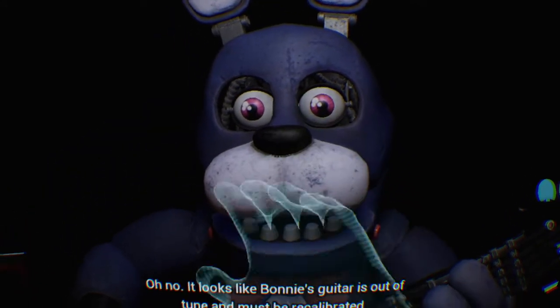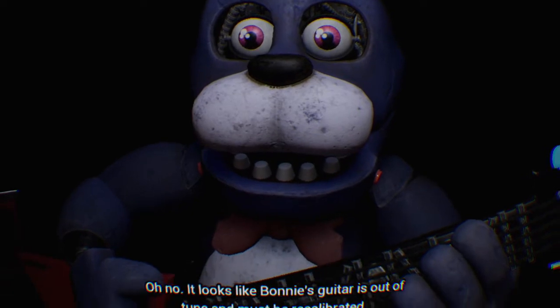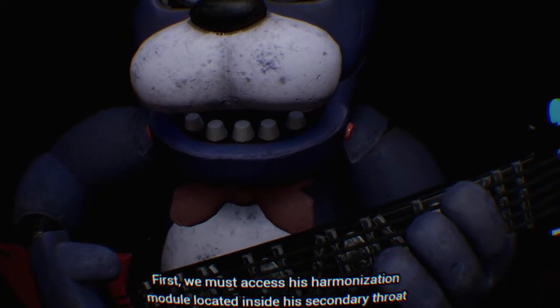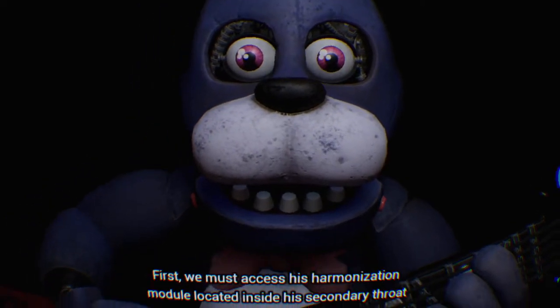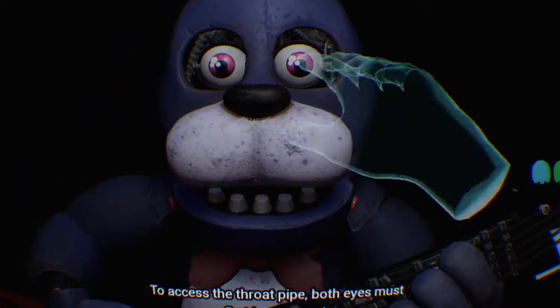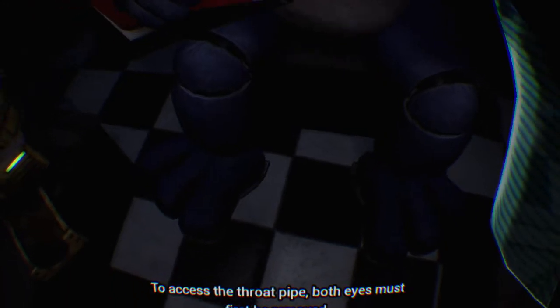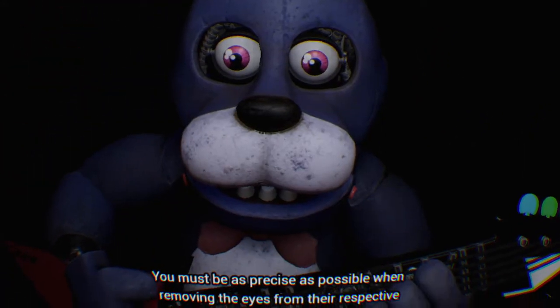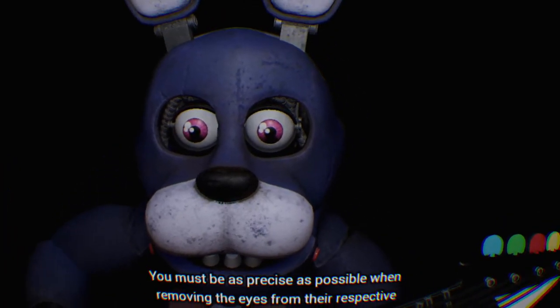Oh no, it looks like Bonnie's guitar is out of tune and must be recalibrated. First, we must access his harmonization module located inside his secondary throat pipe. To access the throat pipe, both eyes must first be removed. You must be as precise as possible when removing the eyes from their respective sockets.